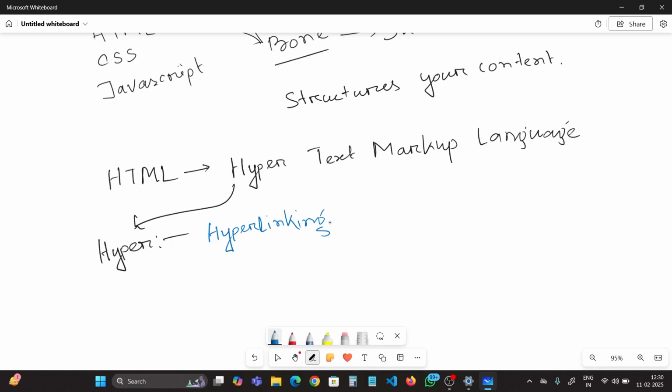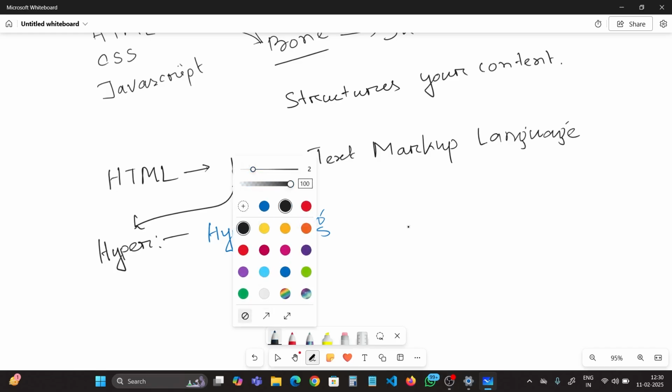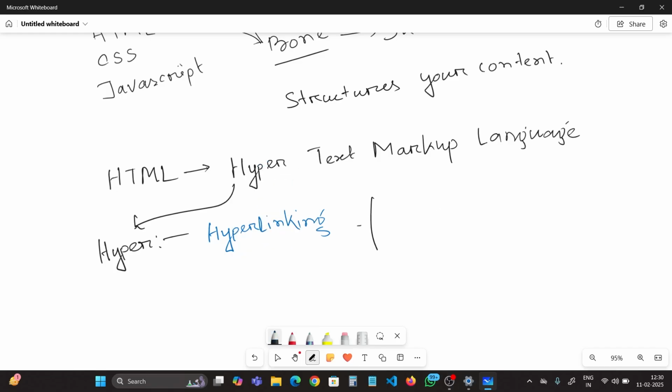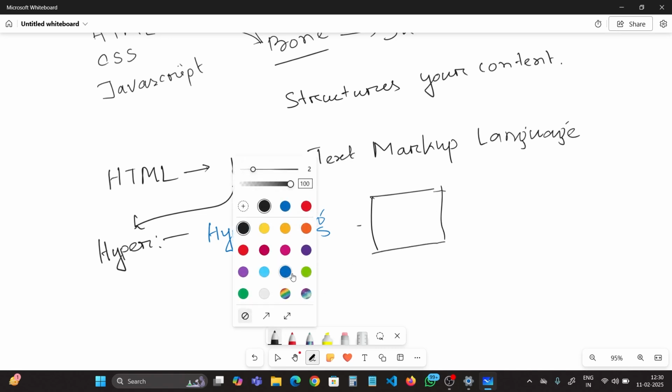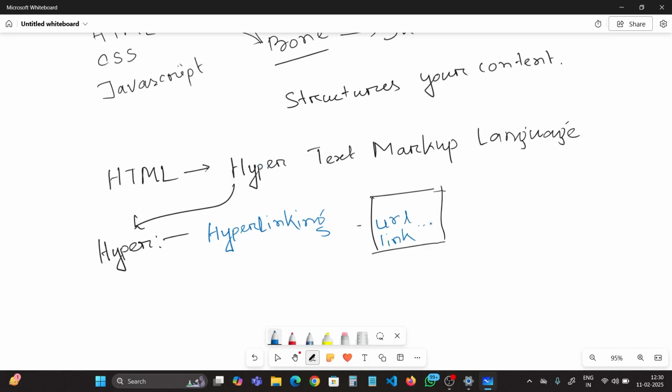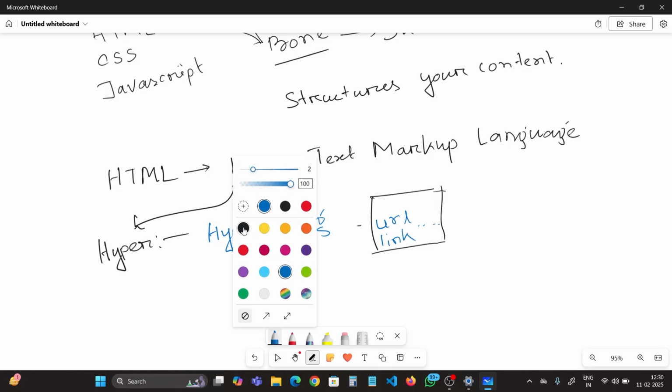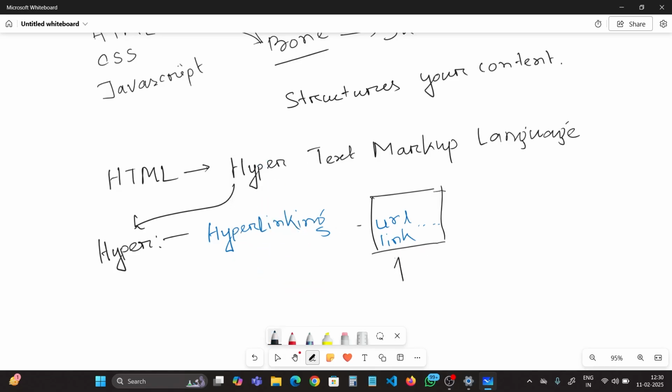linking. Okay, now how do we use this hyperlinking? Well, for this, let's say you have a web page. In the web page you have a URL link. So what happens when we click there? The moment we click on this URL, it redirects us to some other page.